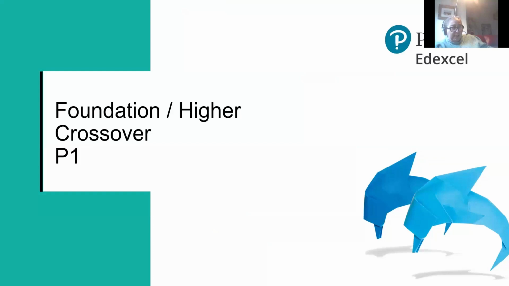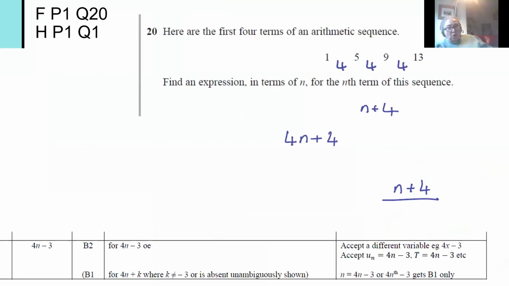So this is the start, the higher tier. There's no marks given for this. So whilst we clearly see 4n in the workspace, we have to mark their answer on the mark line, the final line. And they are ignoring the fact, so this is an incorrect answer, despite them having written in the workspace 4n plus 4. So there are no marks, because they've clearly shown I am choosing that it needs to be a 1n, not a 4n.